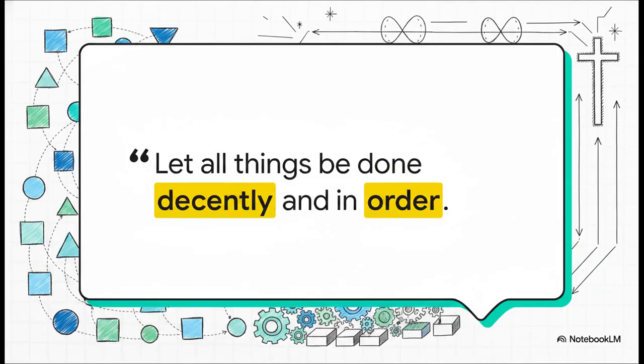What's super interesting here is how our source material actually grounds this whole math concept in philosophy. It brings up a quote from 1 Corinthians 14:40. Let all things be done decently and in order. It establishes the premise that God values order and design, which sets a pretty perfect foundation for organizing our math thinking today. It's a fascinating way to frame algebra, not just as random numbers scattered on a page, but as a dedicated pursuit of structured perfection.